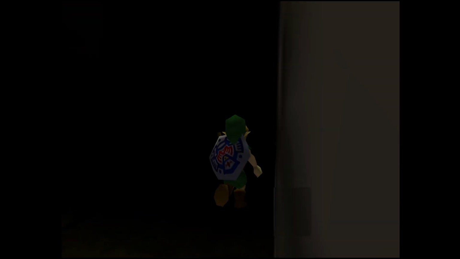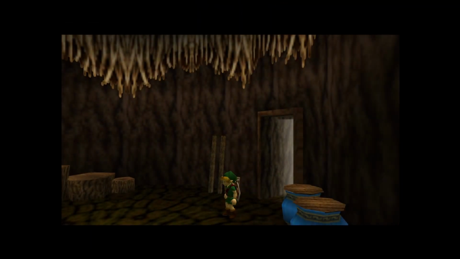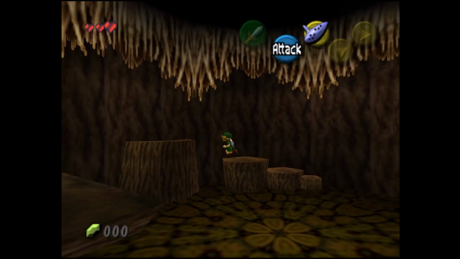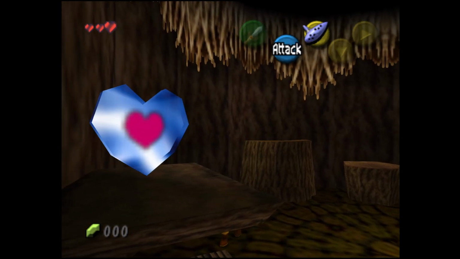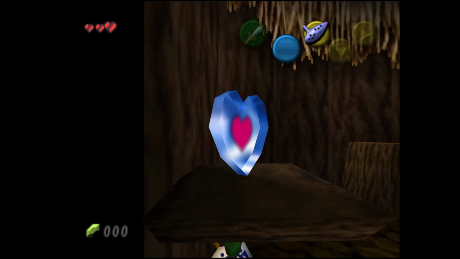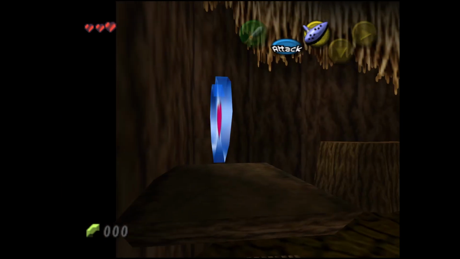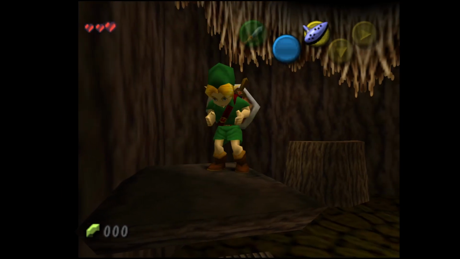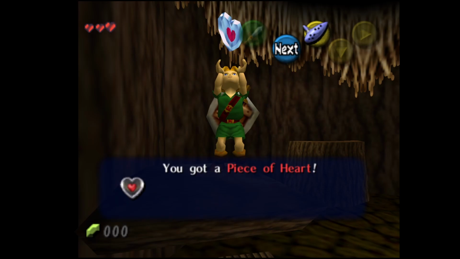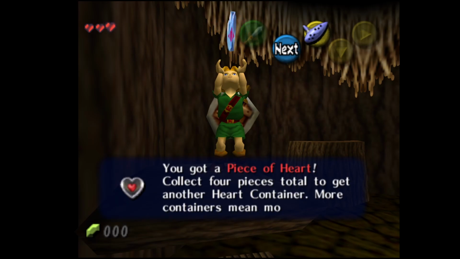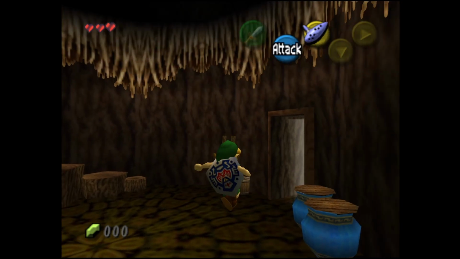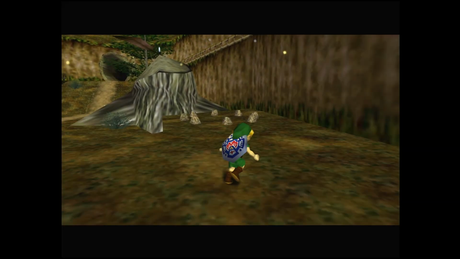I think you're supposed to get this a little later on, because I think what you're supposed to do is kind of jump around here. I think you need a certain item to be able to do it, but you can actually just, if you stand about right here, you can just backflip and grab this piece of heart. I don't know how that works, but yeah, that's going to be our first of 12 heart pieces in this mod, and then we just kind of have to figure out what we're doing from there.